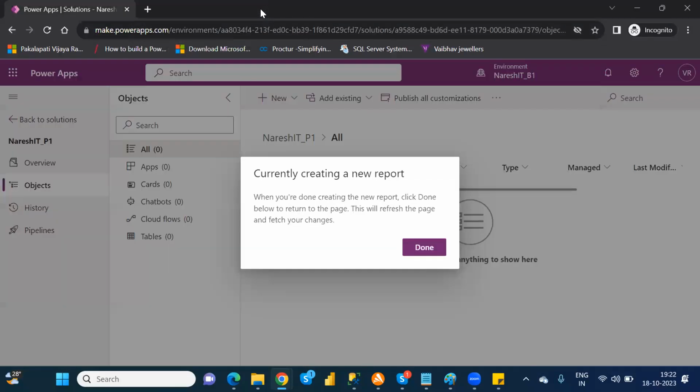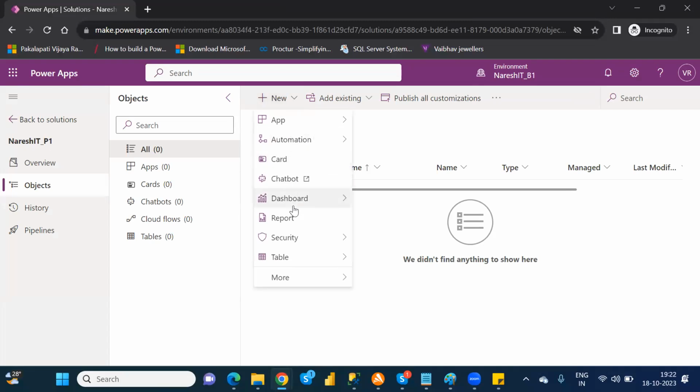Understand? And not only this one, there are so many things. Security, and to whom you need to give this access. See, whatever apps or whatever tables you are pulling here, we cannot share them with all the people. I want to give access to a few of the people. For those, if you want to give the roles, that is the next concept.